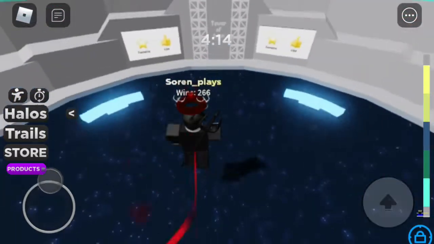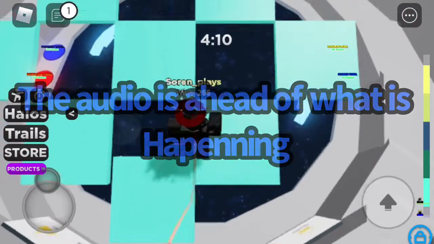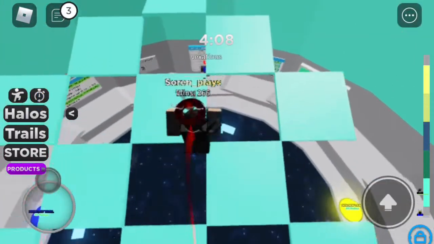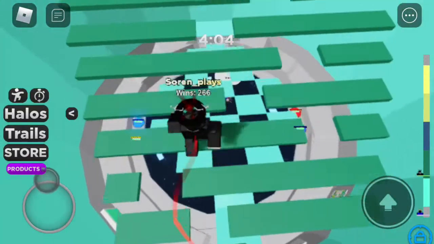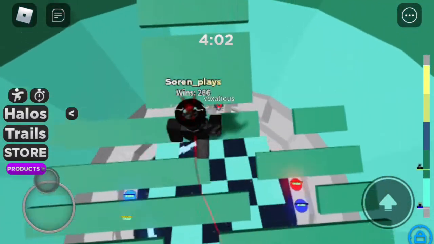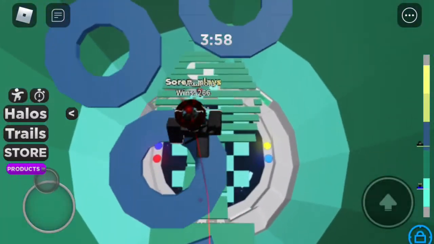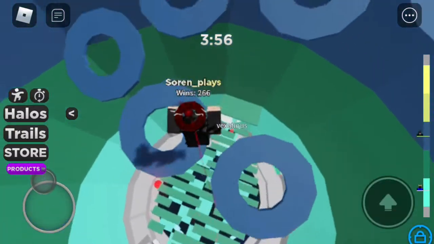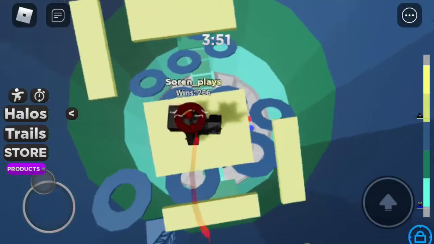Alright, so we are playing Minecraft Manhunt in Roblox. Basically, I'm trying to get up the tower before he gets to me. And it's based on the hunter's screen, so if he tags me on his screen but not on my screen, then he still tagged me. So, yeah.